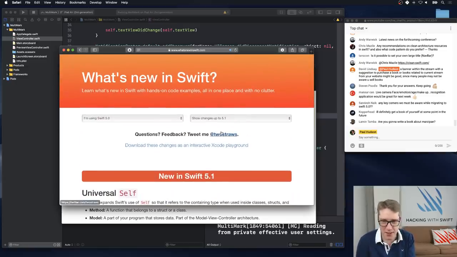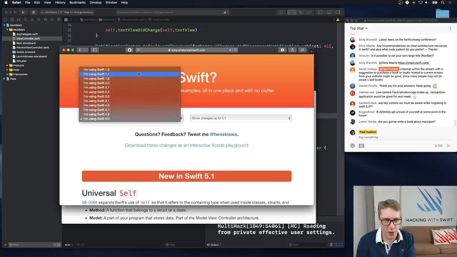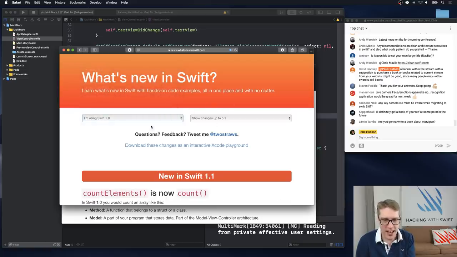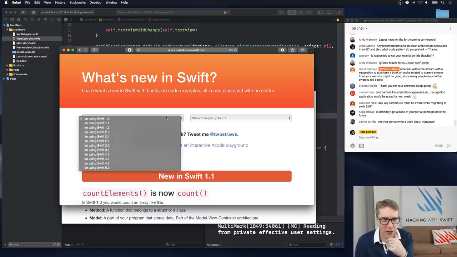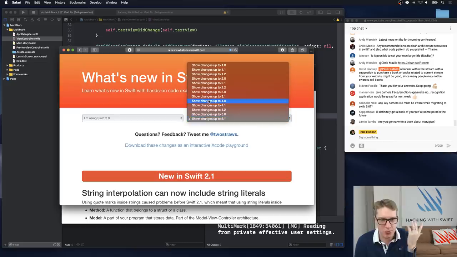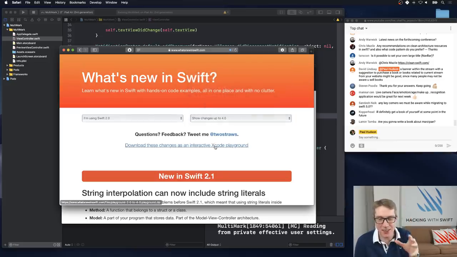And the best bit is, I love this. You can choose any version of stuff you like. Like, I want to look at 1.0 and show me changes up to 5.1. And download all changes as an Xcode playground. So it'll walk you through exactly what's changed and why as an interactive Xcode playground between any versions you like. So that's the 1.0 to 5.1 playground. You could say, give me a 2.0 to 4.0 playground. That's that playground. So it's something like 100 playgrounds you can download with all possible variations in all versions of Swift. You can then browse through in Xcode and try them out live in Xcode to see what you think. So give that a try. I recommend it very highly.